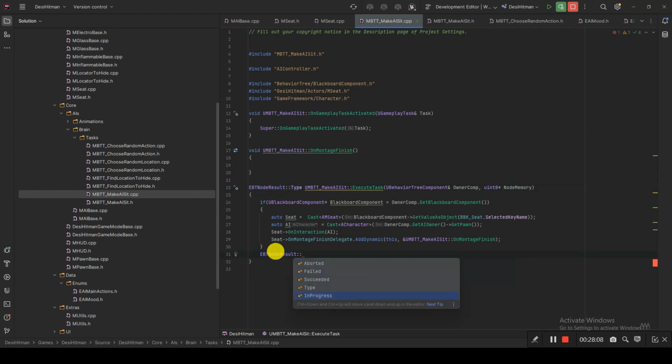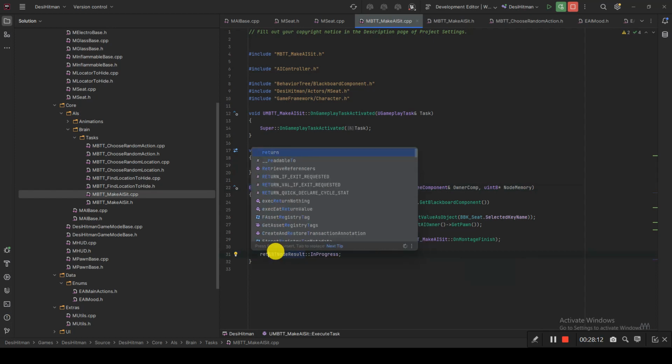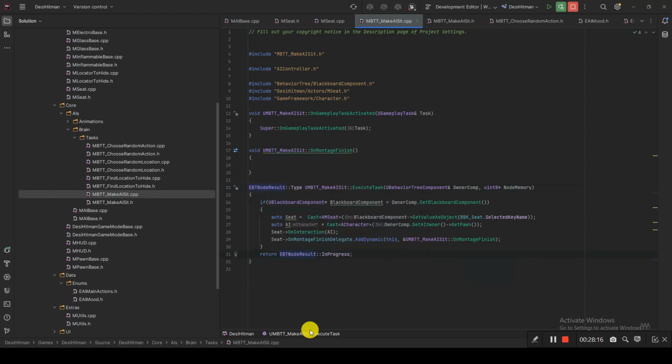So we will put in progress, so it will tell the behavior tree, okay, I am doing something which is consuming some time. And now because I have binded this to this delegate, as soon as this delegate is fired from the AI itself, I will get this here.